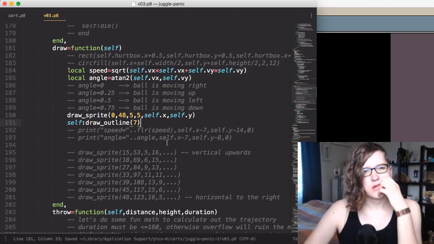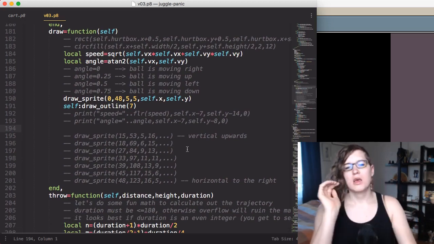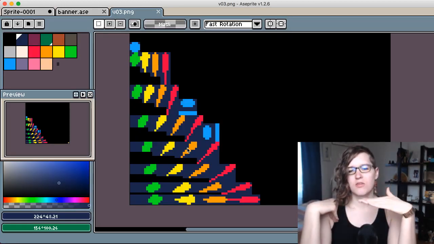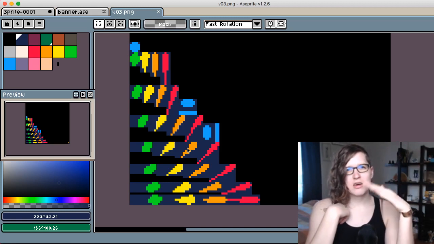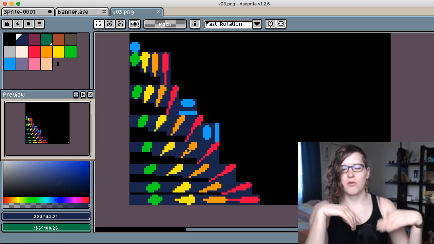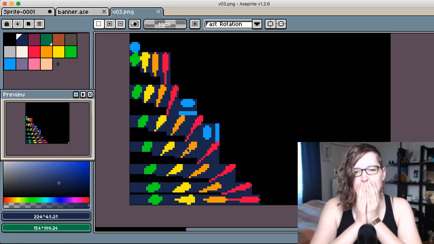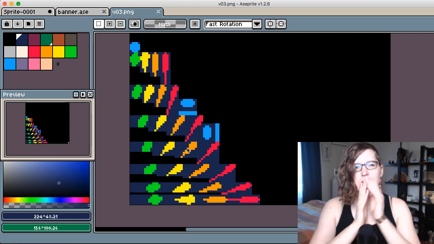So these are the sprites for just a 90-degree arc of where our ball could be moving, and then for the other 270 degrees, we're just gonna flip horizontally or vertically to get those. So let's do this.